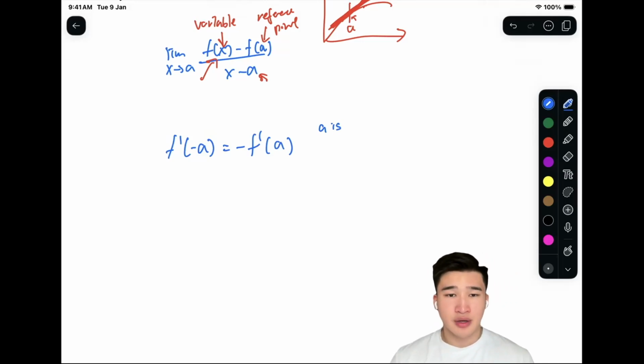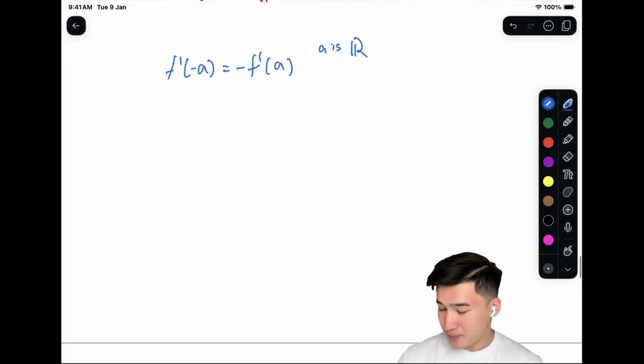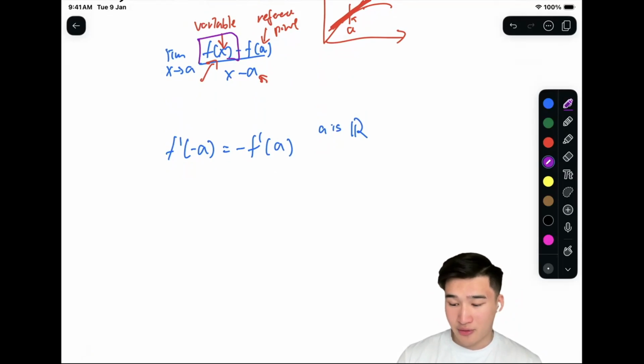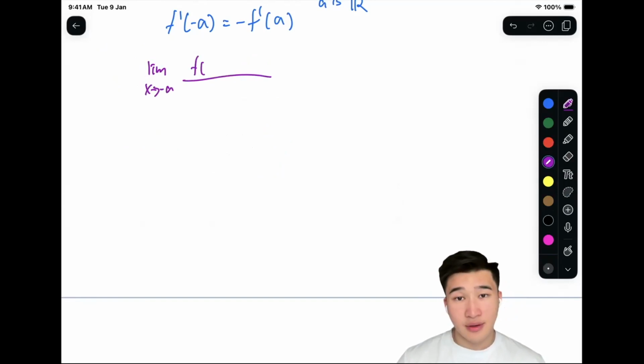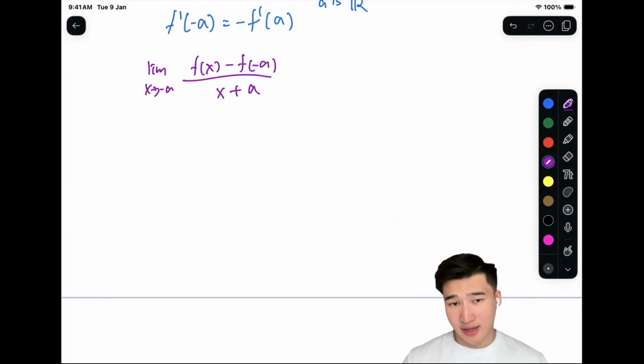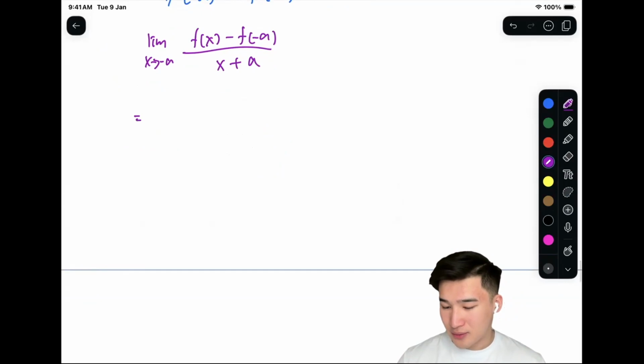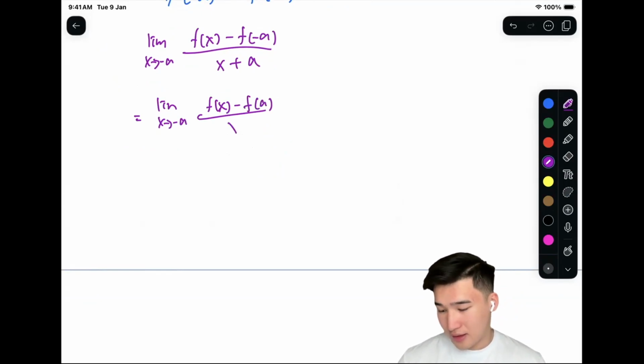So all values. Okay, so we can actually try this. I hope that makes sense, why we're not approaching from this, we're approaching from the latter one. So you have limit x approaching negative a, and then you have f x minus f of negative a, and then you have x plus a, because negative is positive, right? And so you have limit x approaching negative a, f x. Now, obviously, this is an even function, so f of negative a is f a, over x plus a.